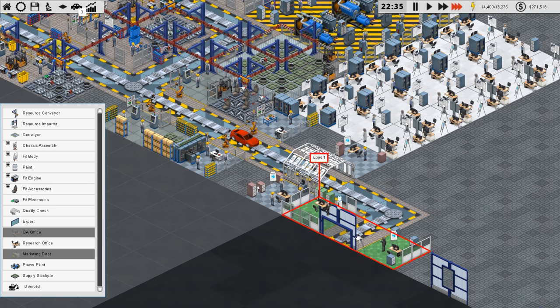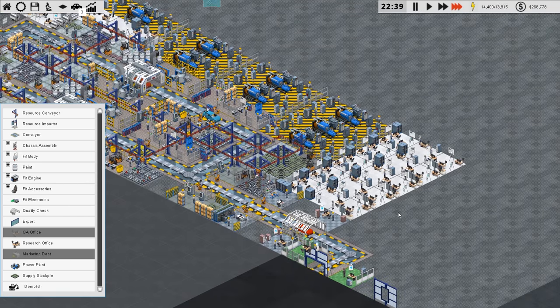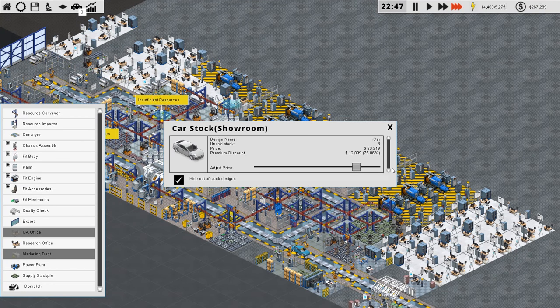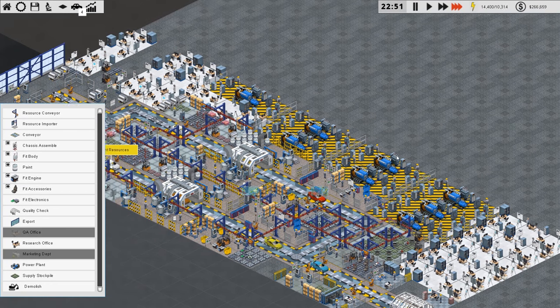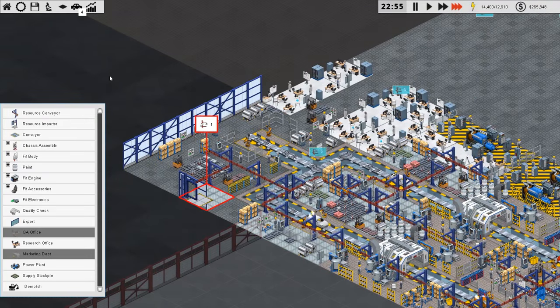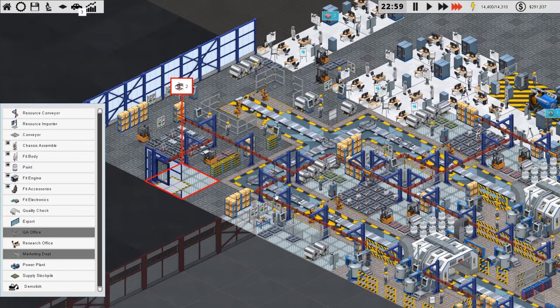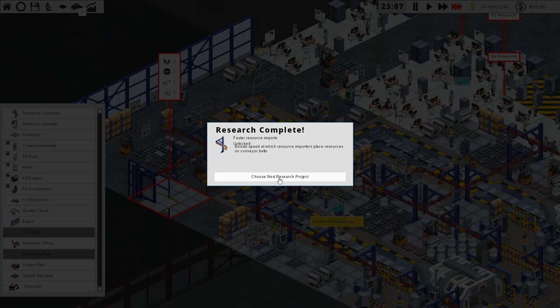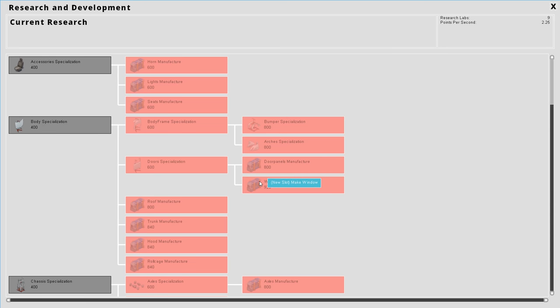Get them cars out there on the shop floor. Very nice. I mean, they are regularly selling. We'll probably have to decrease the price eventually, but for now, they're selling enough. Ooh, we're up to 4 in stock. And down to 3 again. Okay. Oh, 2. Even better. There we go, faster. Notice that they're going at a nice appreciable speed now.